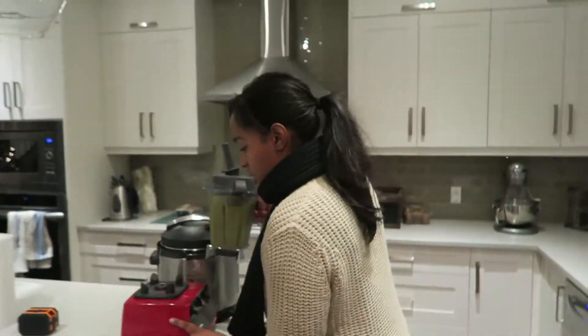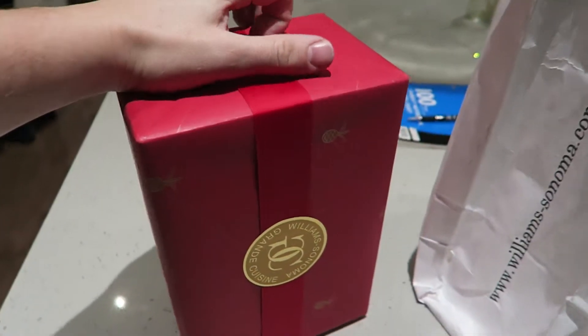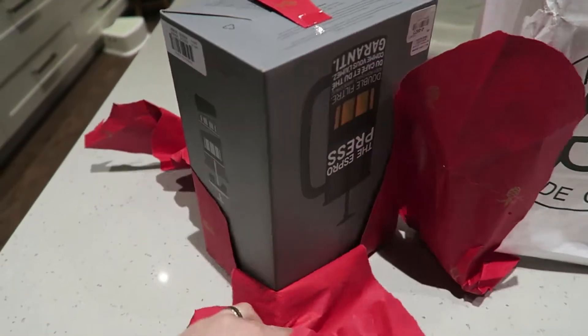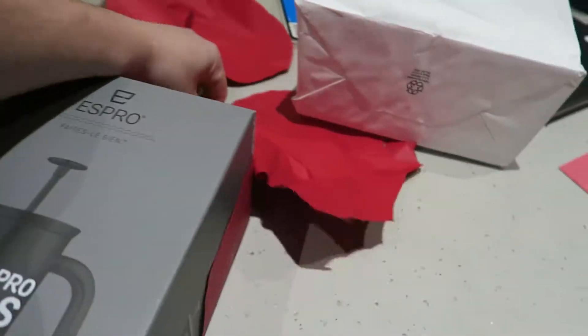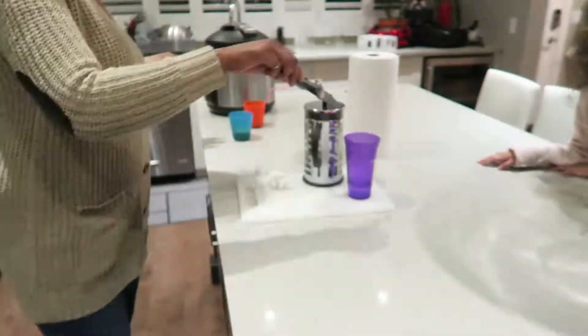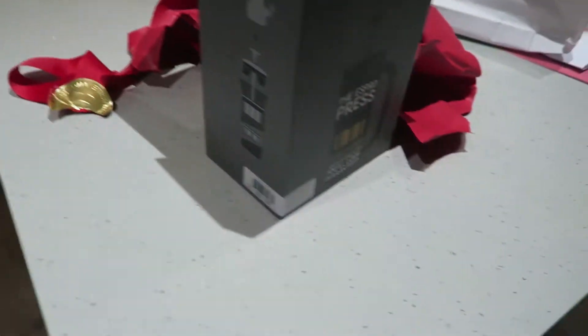I was hoping for a better reaction. Let's show what we got today — I'm actually pretty excited about this. We've wanted this for quite a while. One of our friends actually dropped it off for us. Guys, it is a brand-new French press — and it's a really big one too. We've been having a lot of guests over lately, so the small one has been a little too small; we've had to make a couple of batches.